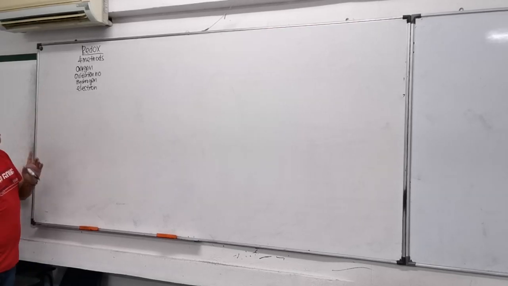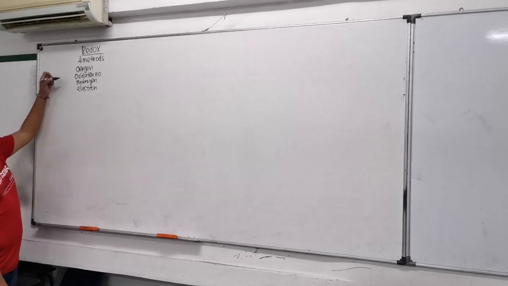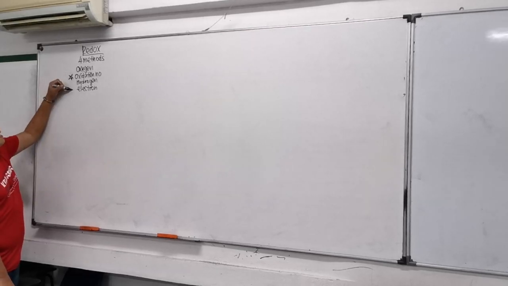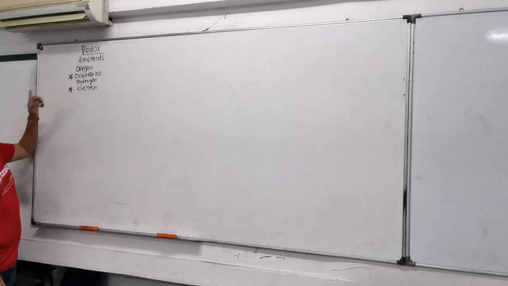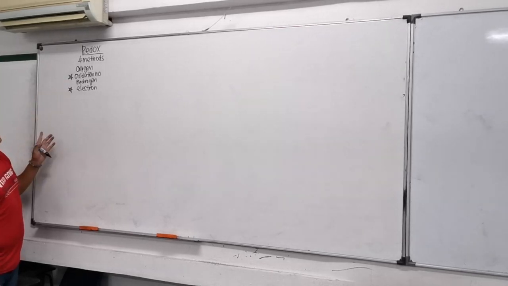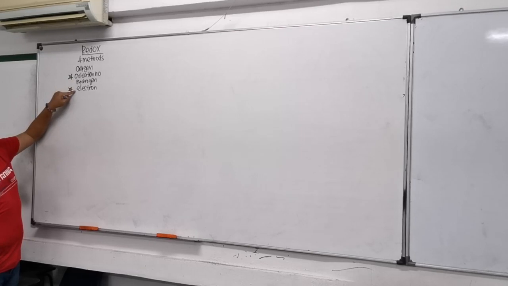But the most important methods you must know for your SPM are the oxidation number and electron methods. Must know. So you must know these 2 methods in your exam. Please make sure that you really can master these 2.